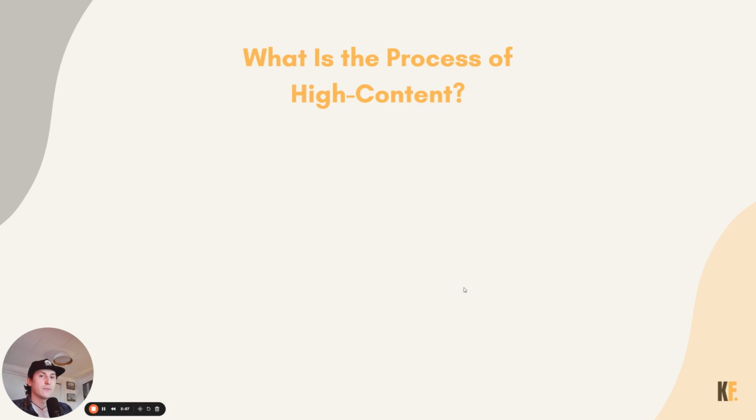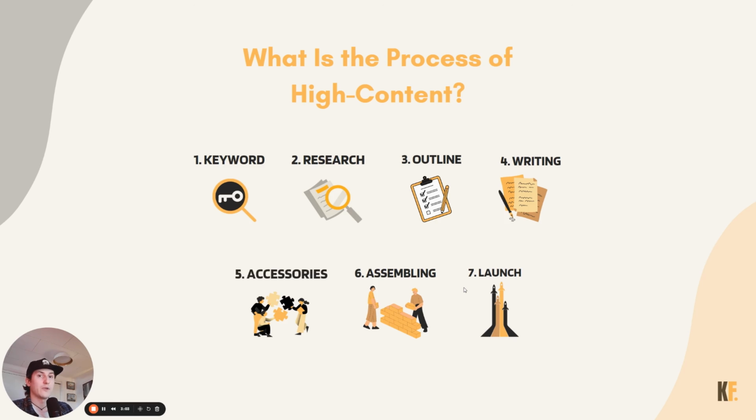So just to quickly overview the process of high content, the low content process is very similar, just take out a few steps, but the high content process is a bit more intricate. It starts out with, of course, finding your book topic or your keyword that you want to publish in. From there, you're going to do some research on that topic, finding out the type of book that people want. You're then going to create an outline of the book. This is where the book is actually created. It's basically a point form version of the book. Chapter 1, what's in chapter 1, some resources to accompany, and you do that for the entire book. And then you're going to find a ghostwriter to turn your book outline into a completed manuscript.